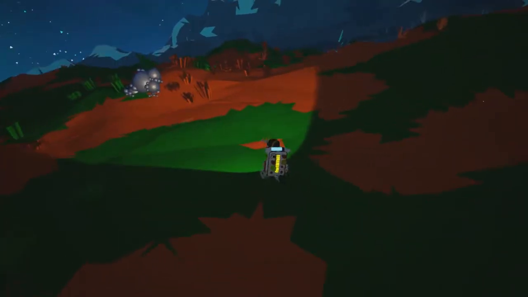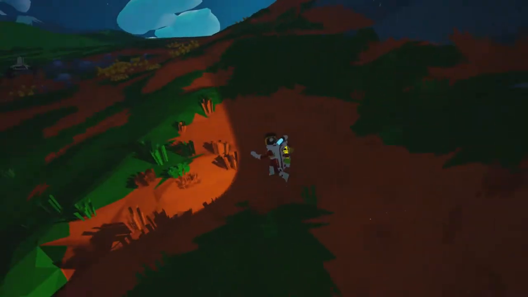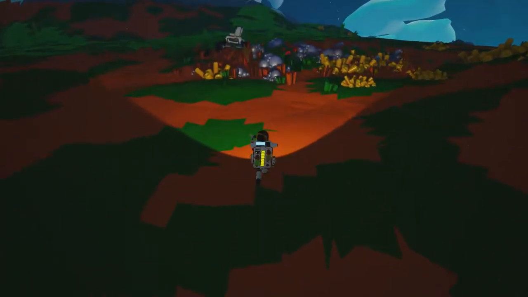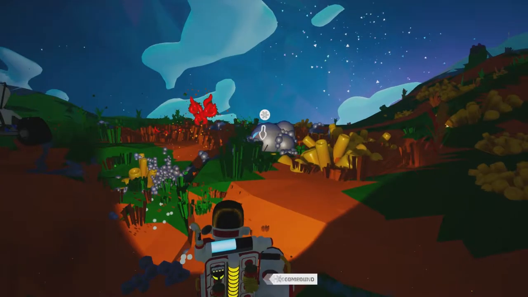That's cool. Compound, yes. Compound. Great, one little piece of compound. Like, that's gonna save me. I need two. Wait, is that compound? Yes. Okay, here we go. Grab that. Grab all this. Grab all of it. Come on.